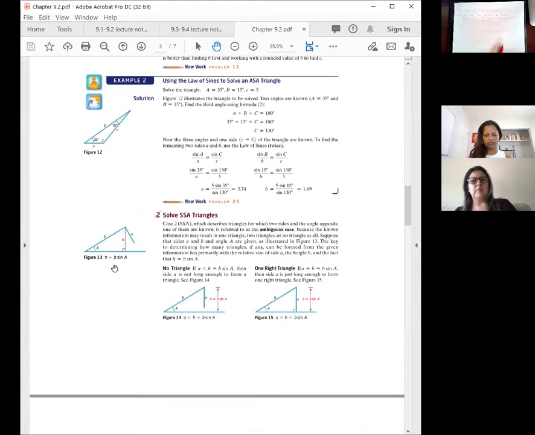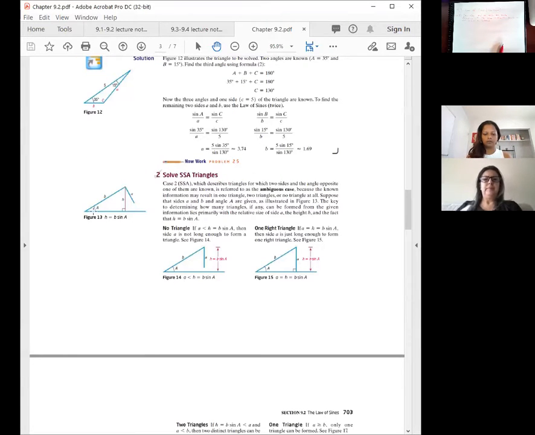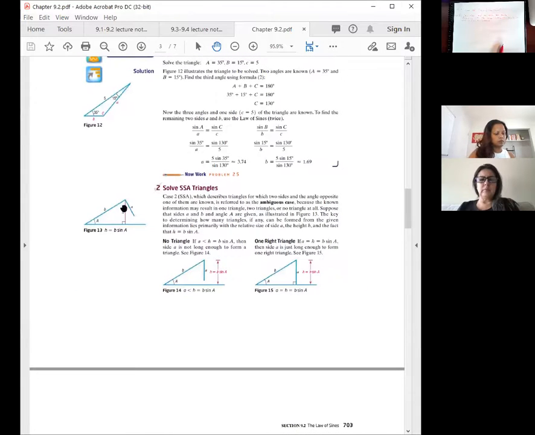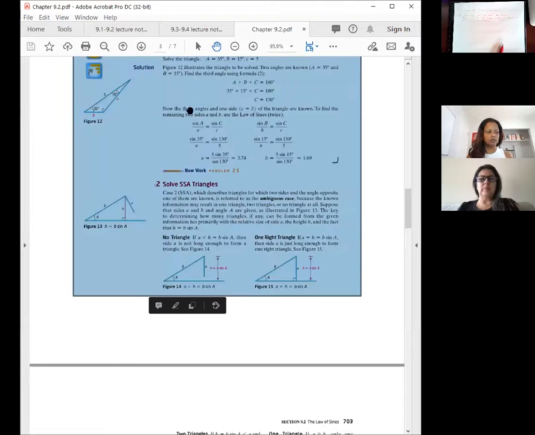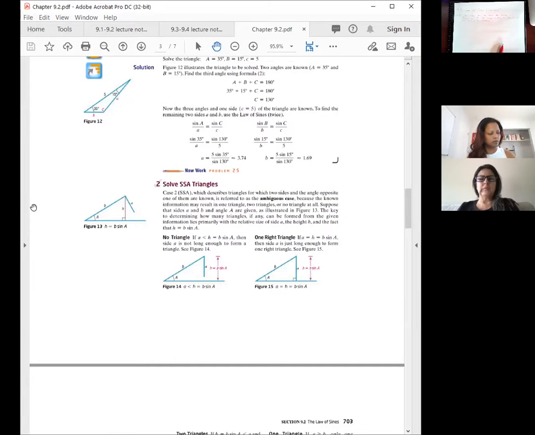So here's the notes from the book. Picture, let's say they give you A, right? But you don't know what's going on over here. So this angle could go all the way down here, or it might actually close inward, like go this way. So it really depends how it's going to happen. Depending on the angle up here, this will either go outward or inward, which will then change this corner wherever it lands. So because of that, you could have multiple triangles.